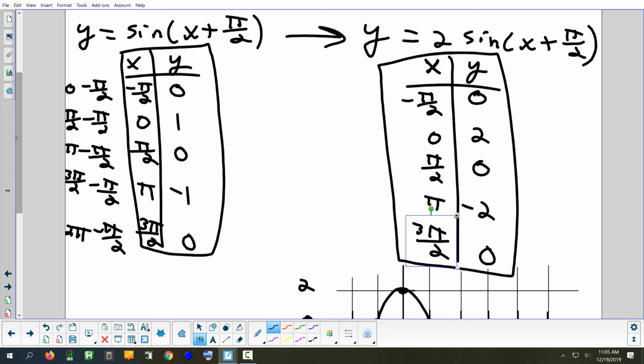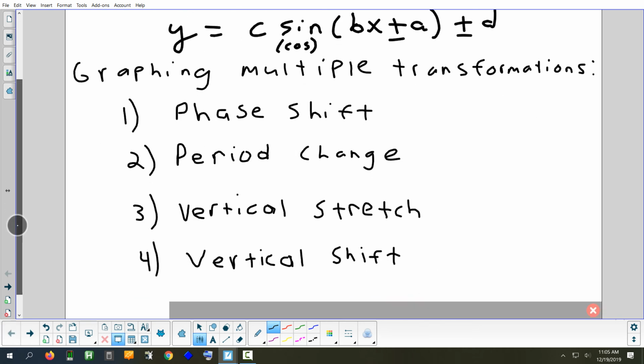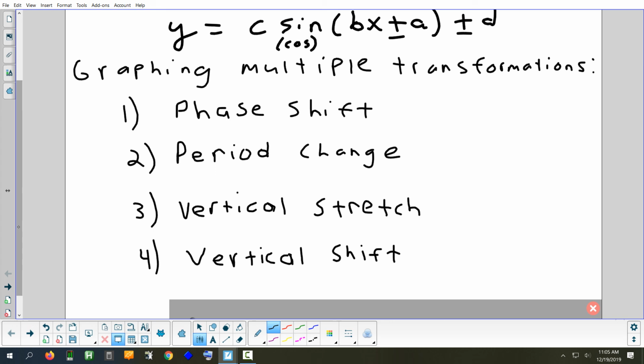Technically, if the transformations you're doing are on separate axes, you can do them in either order, because you're just doing one thing to the x's and one thing to the y's. Where you start to run into a problem is if you do 2 things on the same axis, like a vertical stretch and a vertical shift. Then the order starts to make a huge difference, right? If you stick to that all the time and don't try to guess when you have to follow it and when you don't have to, you'll be okay. So I would just stick with that order all the time.